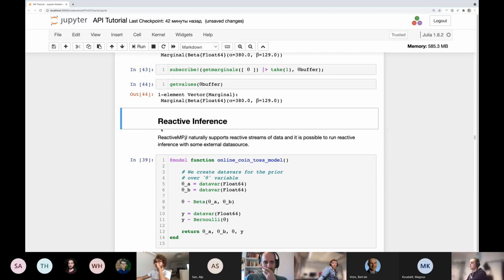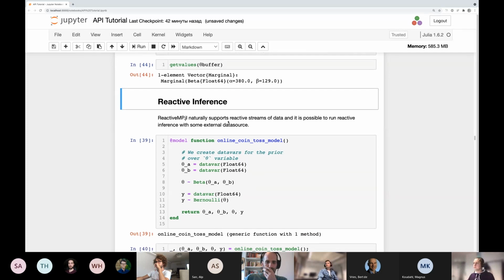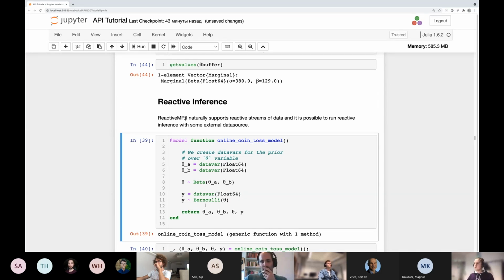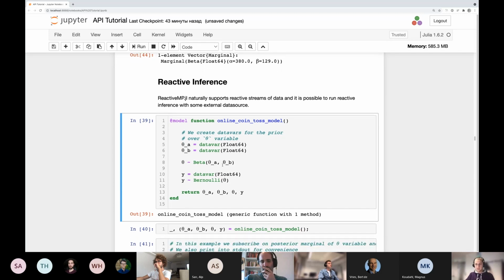Okay. So here's a bit of an example of how to do reactive inference, what I talked about, like continuous streams of data and continuous updates. This is essentially the same model, but instead of a static data set with n data points, we have an online setting. So we'll learn with every new data point. For that purpose, I have a prior for our theta parameter, and I have an observation here. So the model is essentially the same, it just has only one observation at a time.